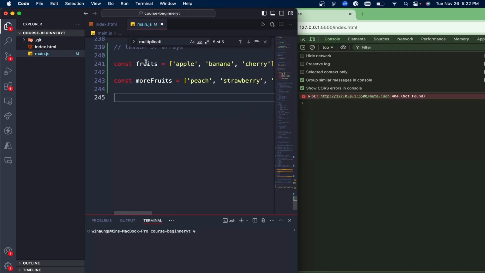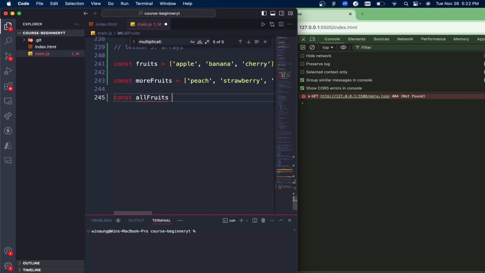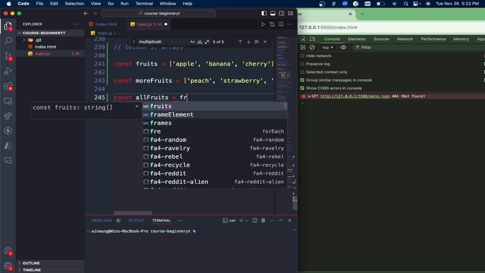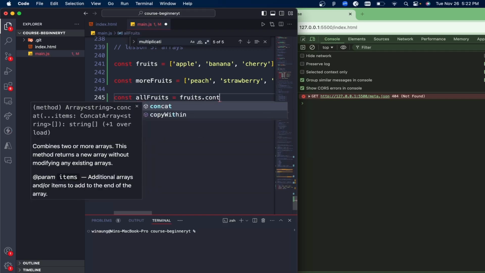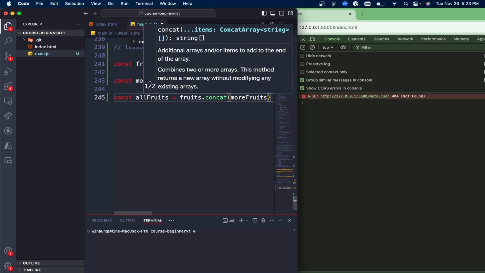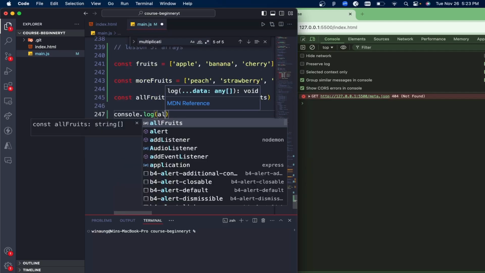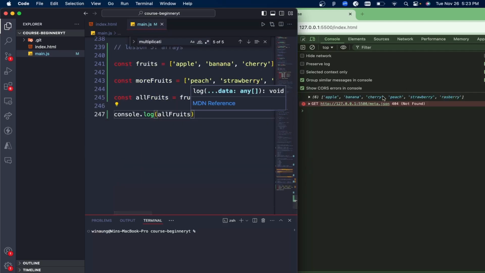And we want to put these two together now. What do we use? Well, we're gonna say const allFruit. We're gonna go with fruits dot concat moreFruits, and let's console log it. There we go. We got it all together now.